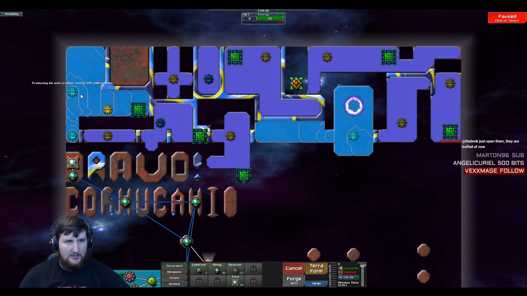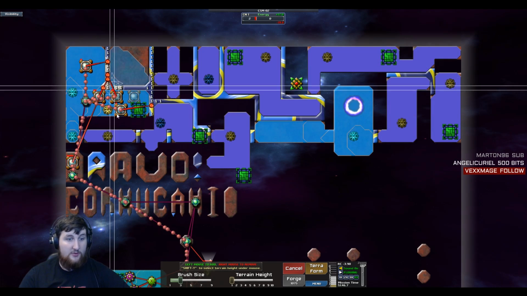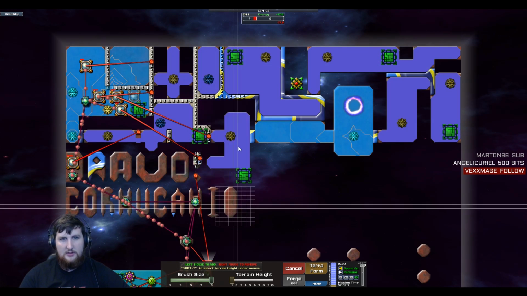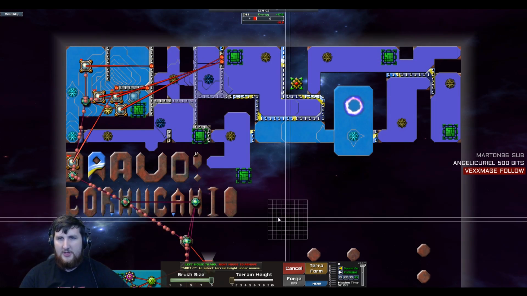Just to open them, they're buffed as all hell now. Yeah, that's true. Let me get a relay up in here, and then we're going to drop terps all over the place to speed this up as much as possible. And our power can handle it just fine, no worries. And now we just terraform everything. They should terraform closest first, and we will just flood our way across, no problemo.